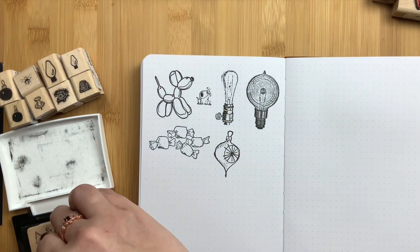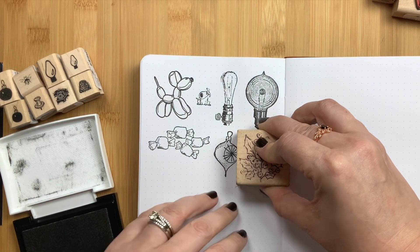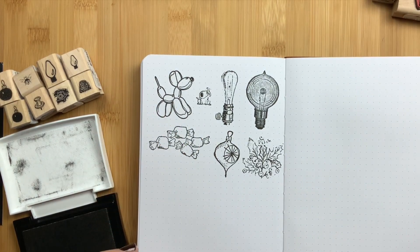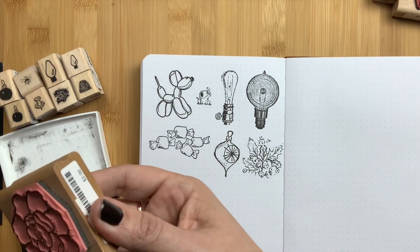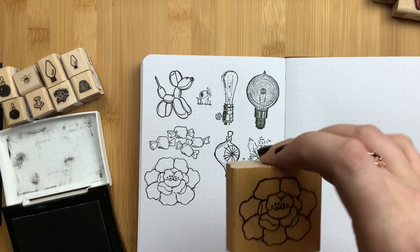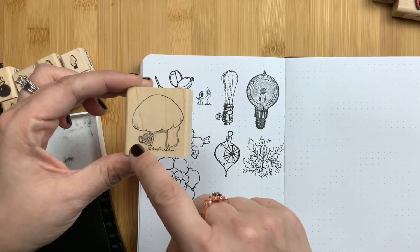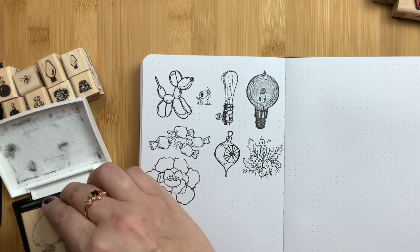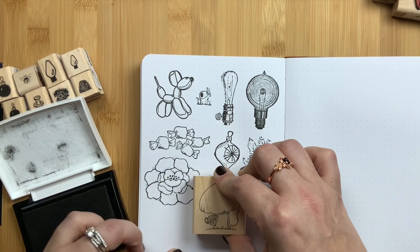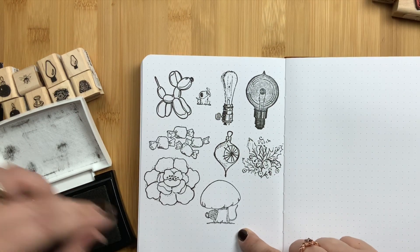The Grinch is my favorite all-time Christmas movie — actually any of the Grinch movies. I love all versions, but the old school cartoon and the most recent version are my favorites. This is the little Berry Holly one — it's not the most perfect stamp, but it's really good for what I would use it for, which is just adding to my planner and journal pages. There's the flower — I have no idea if it's a hibiscus or something else. This one is a little mouse, and I bought it because it reminds me of House Mouse, which is my favorite stamp creature. I recently acquired a bunch of House Mouse stamps and I'll do a separate video on that.